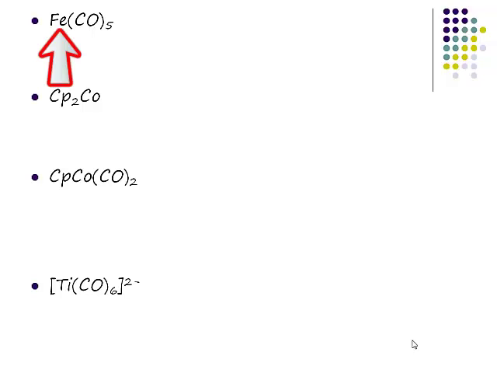Iron. Which group in the periodic table and therefore how many d-electrons has iron got in a complex? So iron is bringing eight to our electron count. A carbonyl ligand is a how many electron donor? How many of those do we have? Five. So we've got 8 + (5 × 2) = 18.